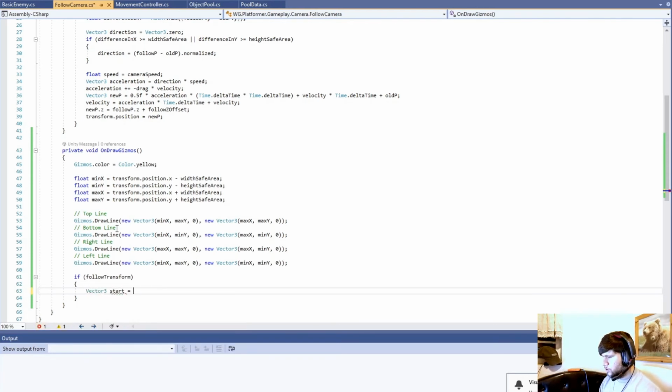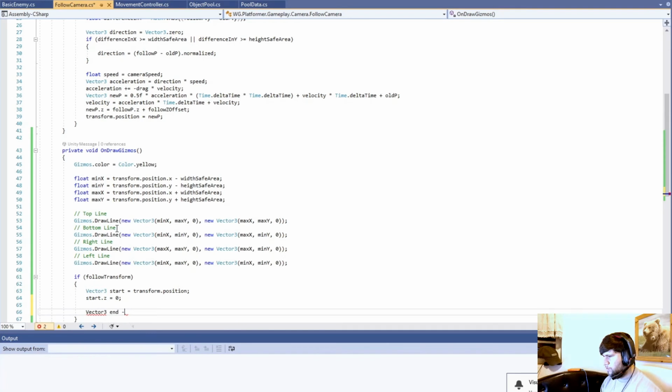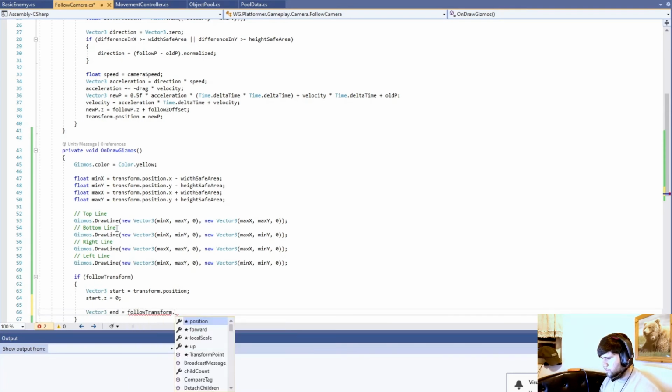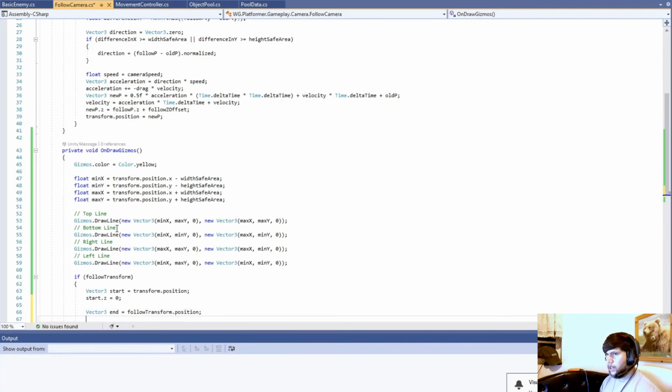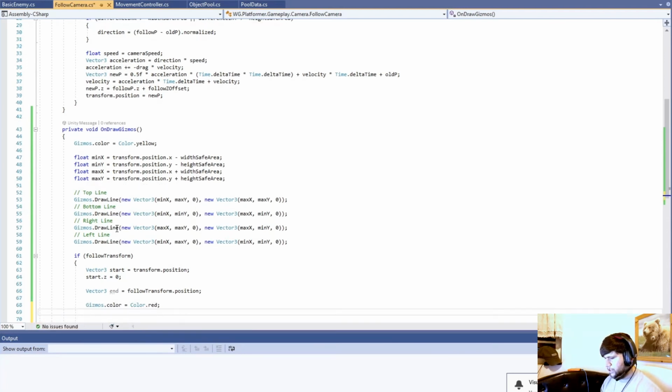We just want to start, which is going to be the R position, and we just gotta make sure that the Z is going to be 0, and we want an end point, which is going to be the follow transform position. And then we just do gizmos color, and we're going to say red.